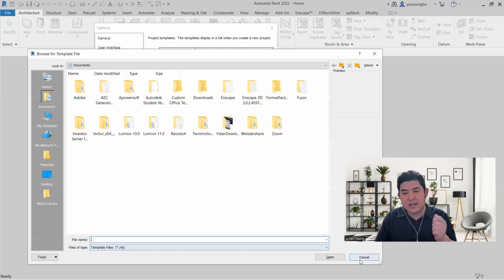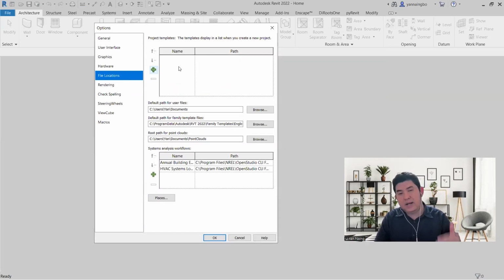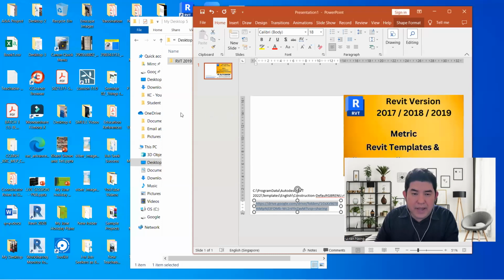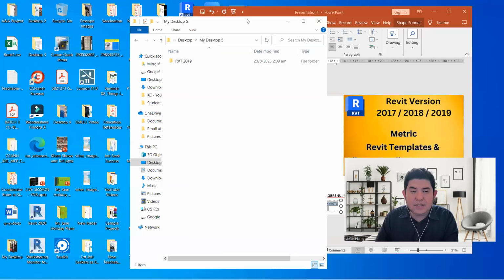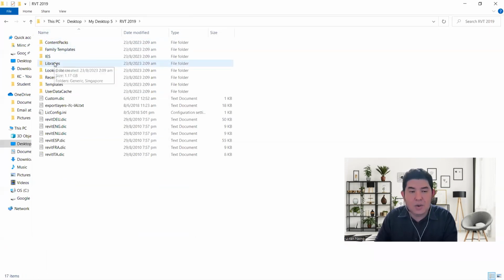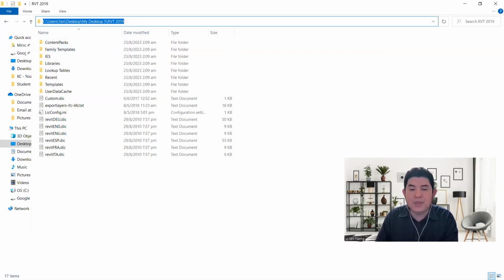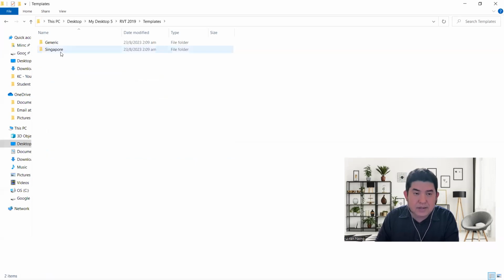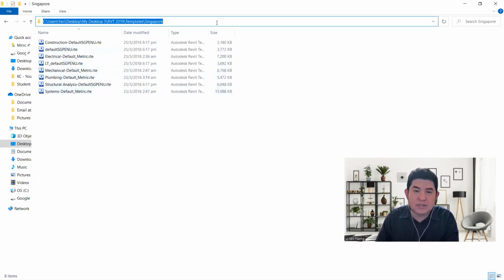You copy and paste it there, and you can get the whole list of architectural template, structure template, mechanical, electrical, or whatever. So that is the way you can do it. I will put back what I copied. Another way is to put it on your desktop or wherever you want. You can copy it here also. Then you go to Template, you can name this Singapore, and you just copy this thing, right click and copy. This is the way I do it.